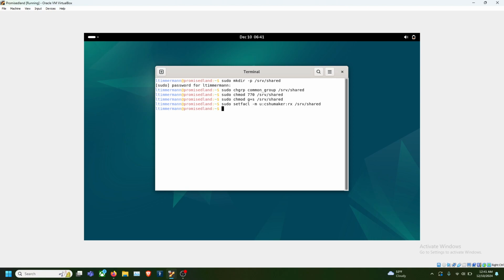For example, to show that Carrie Shoemaker only has read-only access, we'd want to, first of all, navigate to the directory. And there you go, permission denied.